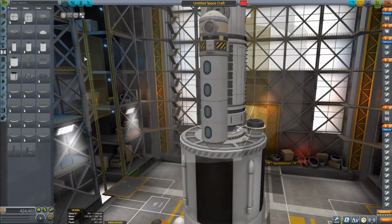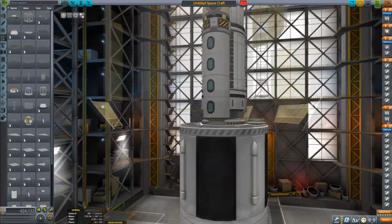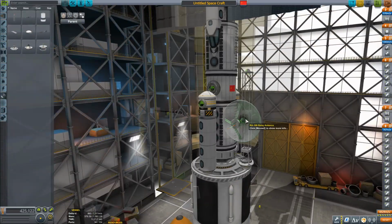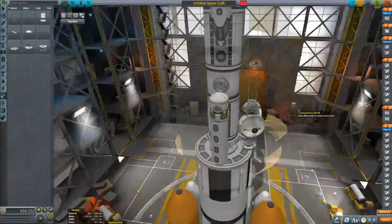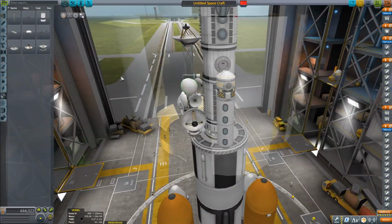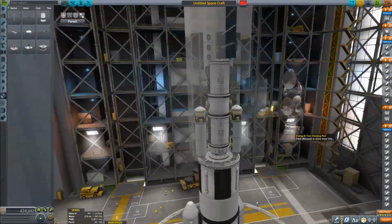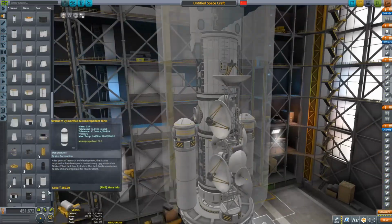It has that front panel with the cupola. That's what I envision as the command/crew habitation area where the Kerbonauts will hang out. Then it has the 2 docking arms right next to it where people can dock. Behind that is the electrical module with the solar panels. And behind that is the communication module with the communication array, which I'm building right now, which will go on top of that Mark 1-3 command pod at the top of the stack. That'll be facing the retrograde direction, and we'll see when we get out to Eve.